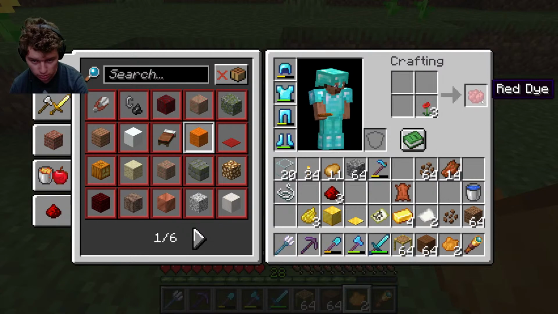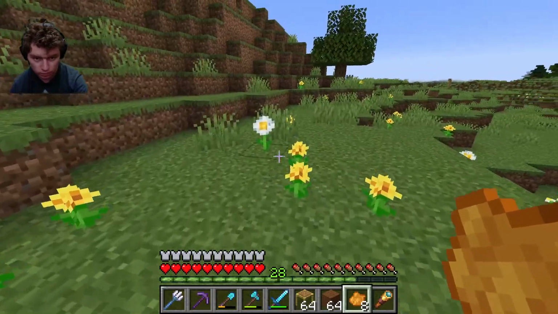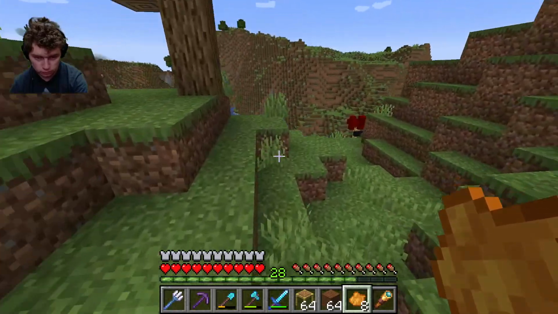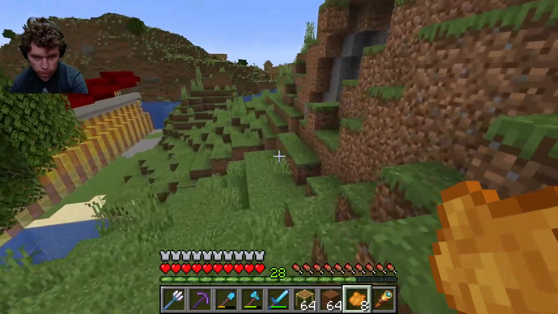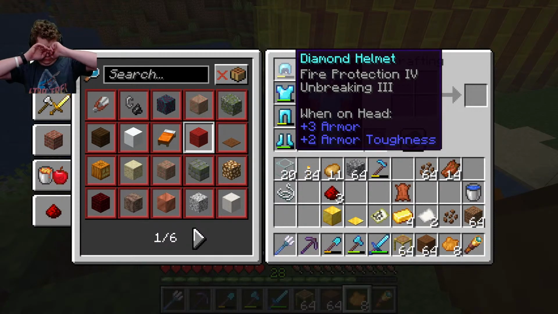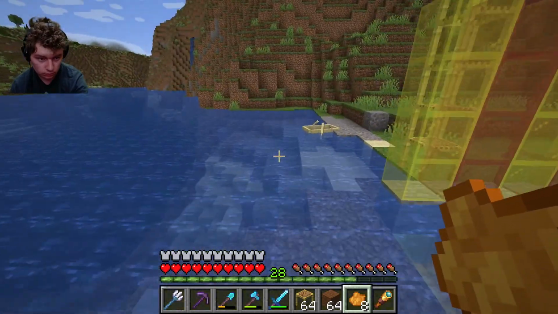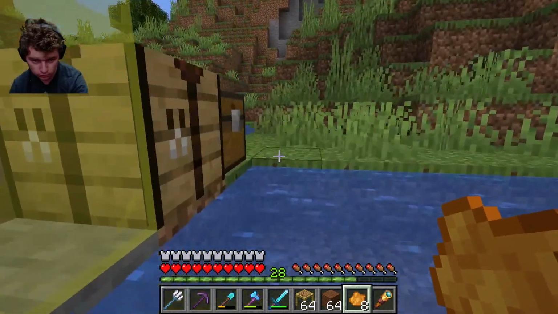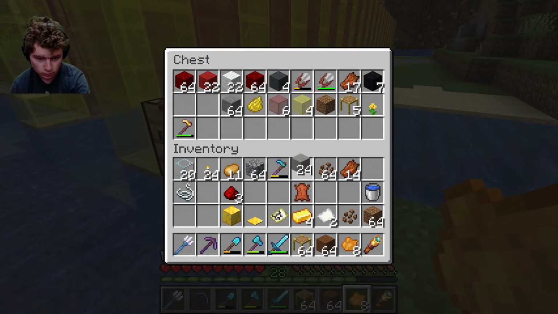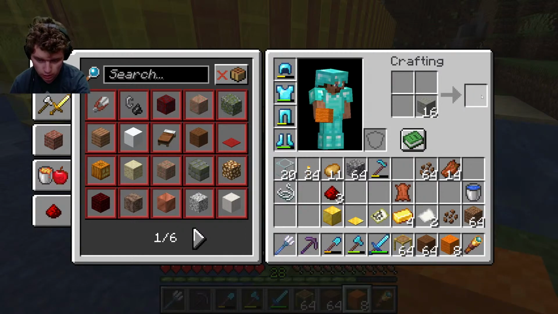Right, no shift clicking into your own. Yep, nothing. Only 8.